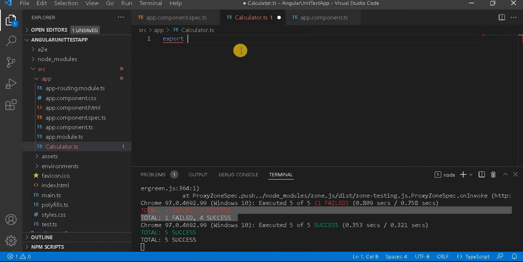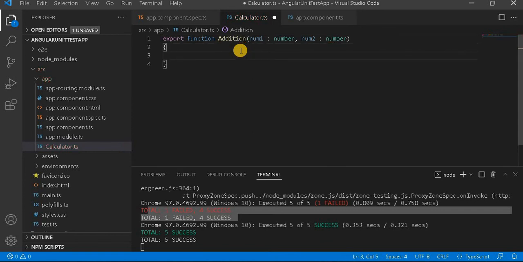We have to create the function, so first we write the function keyword and then the function name. It will take numbers: num1, whose type will be number, and another number, num2, again of type number. Inside it we return num1 plus num2.